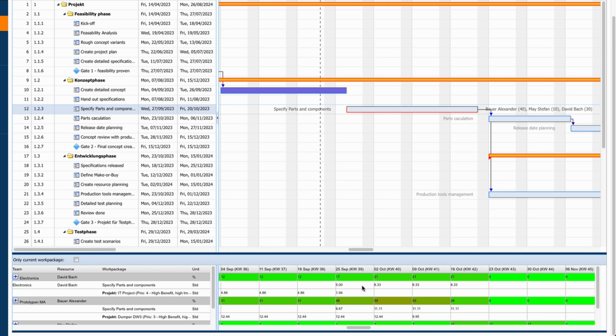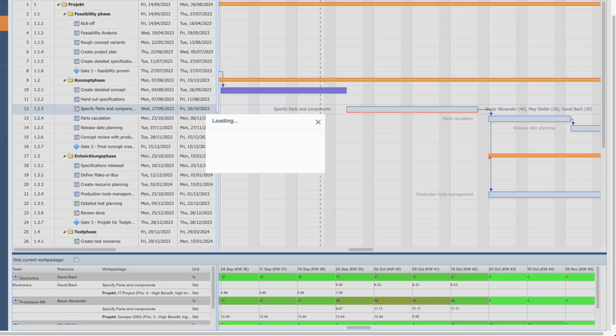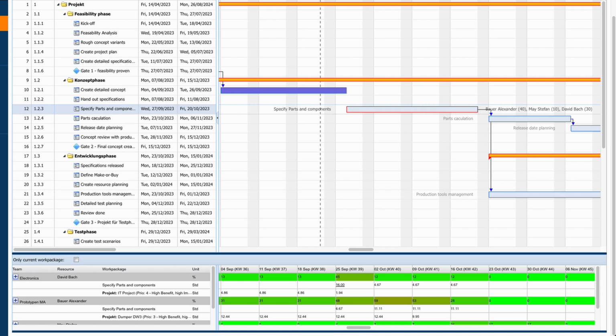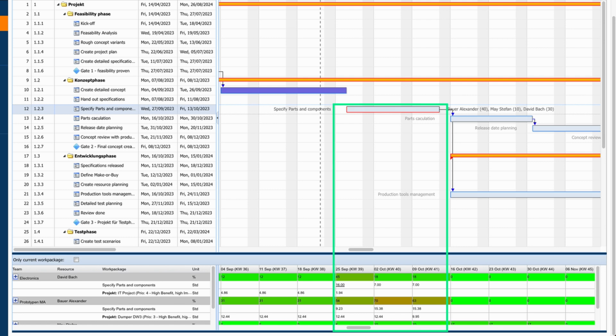You can modify these generated weekly values by double-clicking them if, for example, you know that there is a 2-day workshop scheduled for the first week and you want to allocate exactly 16 hours to it. Any manual changes here are indicated by an underscore. The remaining hours, so the planned 30 hours minus the fixed 16 hours just entered, will be evenly distributed over the work package's duration again. If a work package is rescheduled or shortened, the system automatically adjusts all subsequent resource data, so the user doesn't need to worry about it.